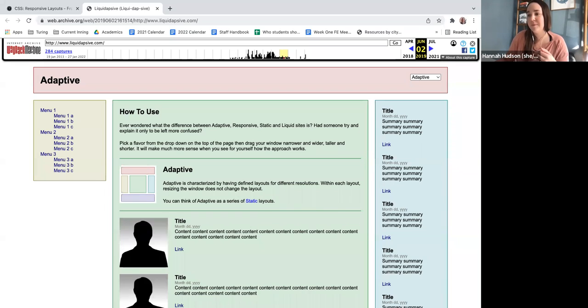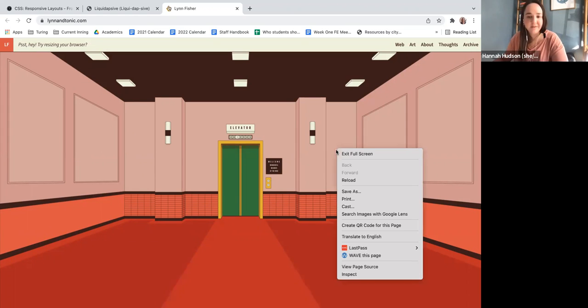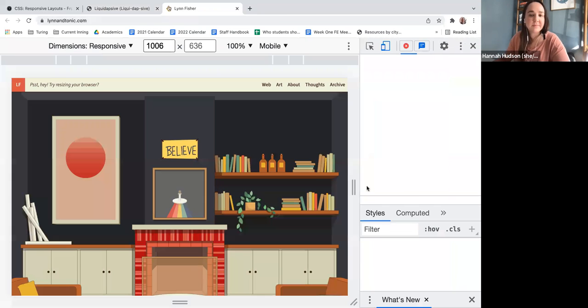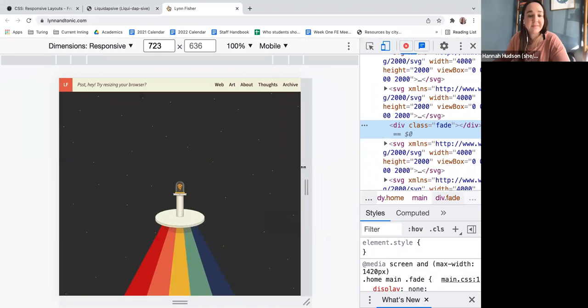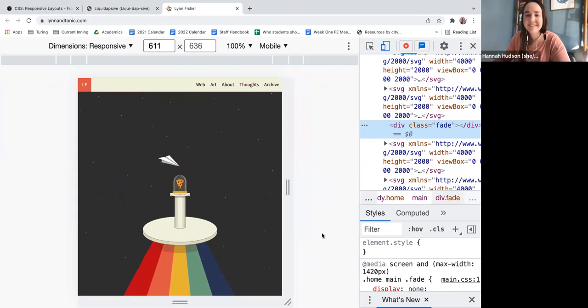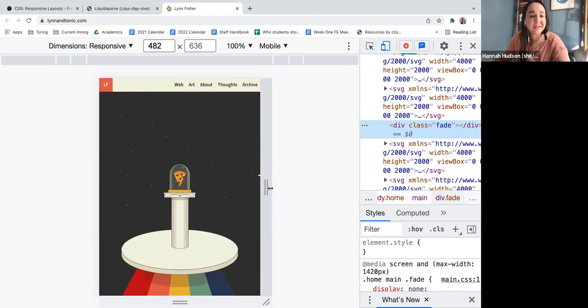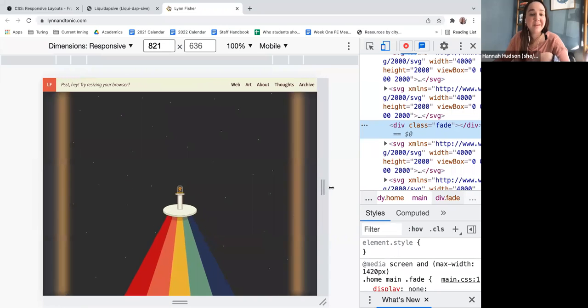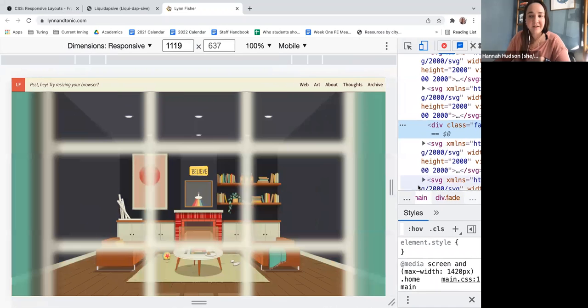I just want to pull up this one. Whoa. I like this little hint at the top. Try resizing your browser. Whoa. This is cool. Yeah, this is super cool. Definitely shows you how powerful media queries can be. Like, this is completely changing the whole site. Very nice. Thank you for sharing that.